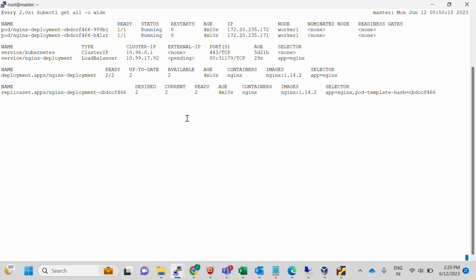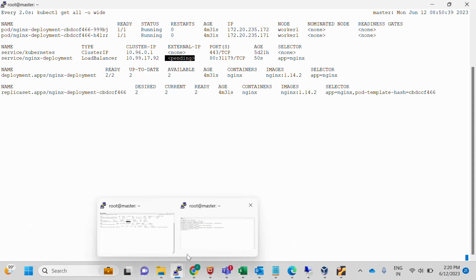So in this case we use third-party software, the Kubernetes service MetalLB. If I configure MetalLB on these machines, then my external IP will be displayed here.